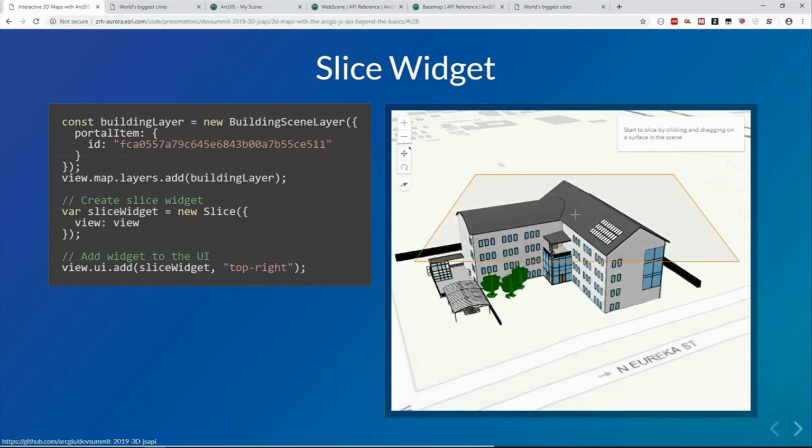Yeah, you can create a new slice. We try to be smart with the alignment. First of all, we figured that all you ever want to do and ever need to do is either horizontal or vertical slice planes. If that's not the case, please let us know. If you need slanted slice planes in space, let us know. For now, you can only do horizontal and vertical, and we analyze where the mouse is hovering and, based on that, initialize the angle.